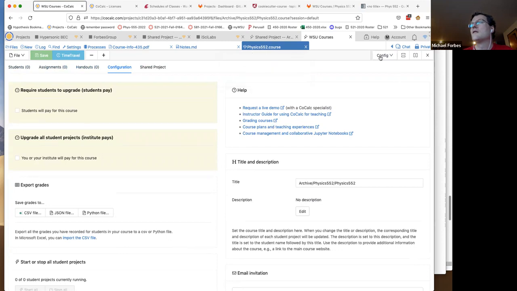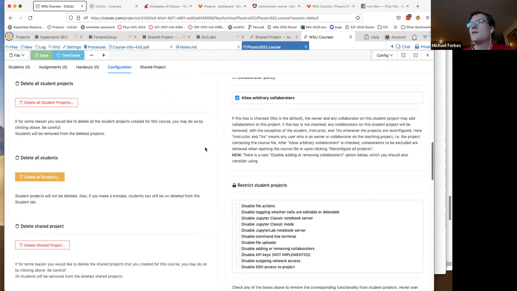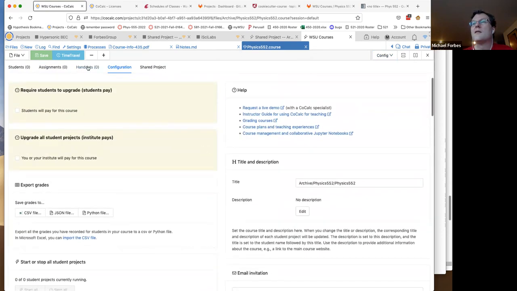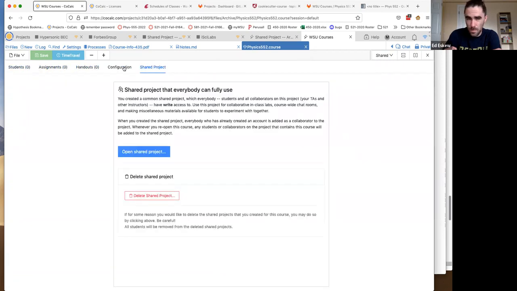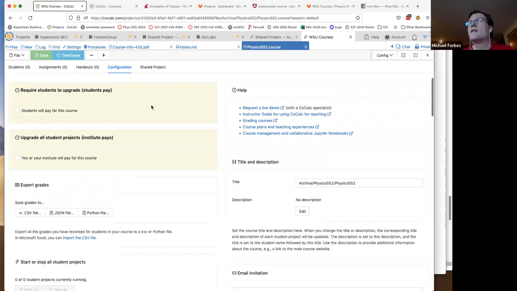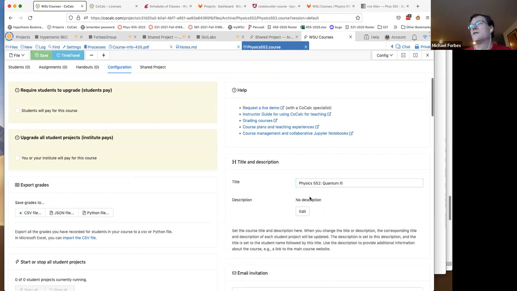The course config. Do you see the name? Project name? Title? That's weird. There used to be a, oh, here it is. Great. Yeah. So this is physics 552. Quantum 3. So I'll save that as a name. Should put a description there.